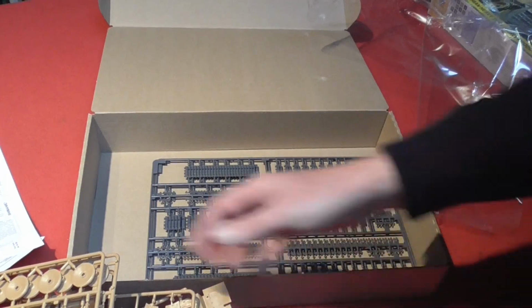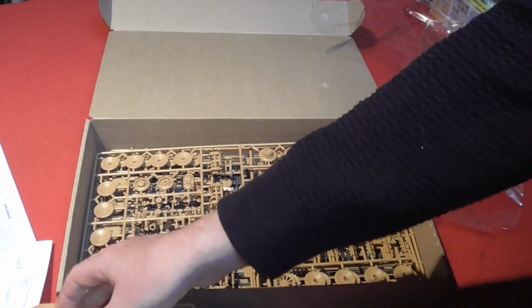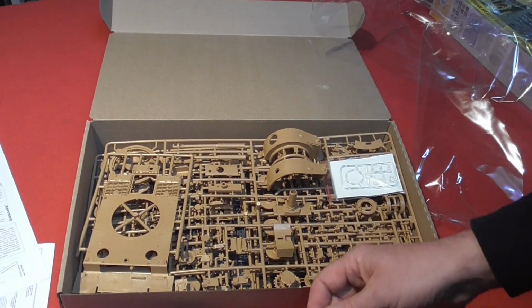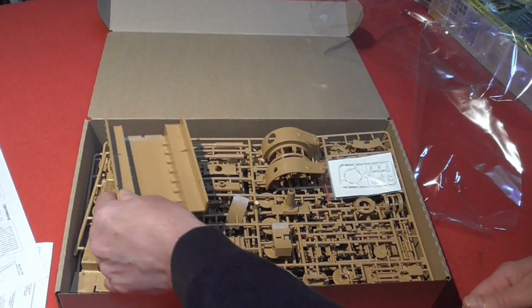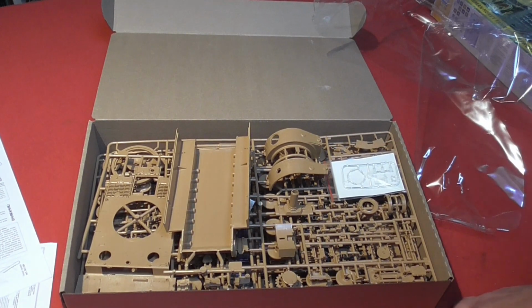As I say, I don't think that's going to be a particularly complicated build, but it's going to be an enjoyable one. So I will get on with prepping the model and then crack on with building it. I might do a paint video of this as well to finish off later on, but right now I'll just do the build video, the basic build, and we can see how it looks at the end of that.